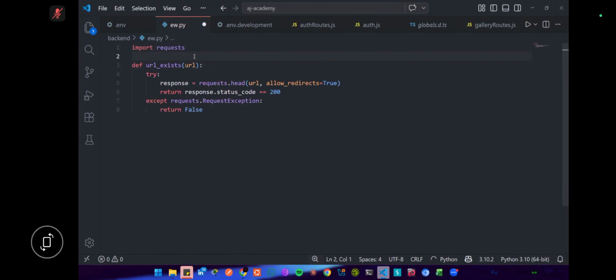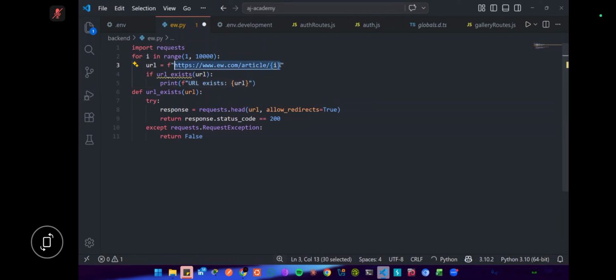So here, for i in range of 10,000, I'll go with this one. The URL is https, gec.edu.in/api/user/profile, and then i. And this function I'll make at the top.